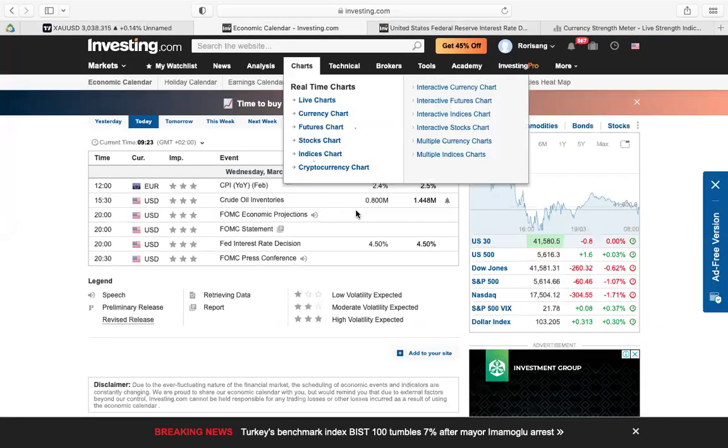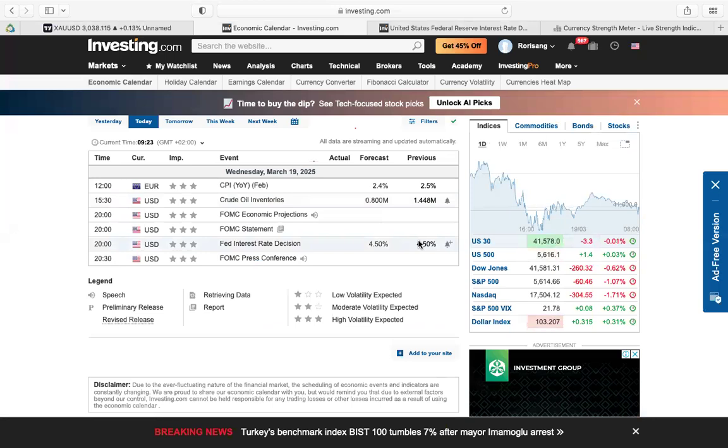So since the forecast is equal to previous, we go the technical way. I hope we understand each other. We go the technical way. Today I'll be going full margin on this one. Fed interest rate decision. Full margin, 8 lot, buy. That's what I'm gonna do today on gold.